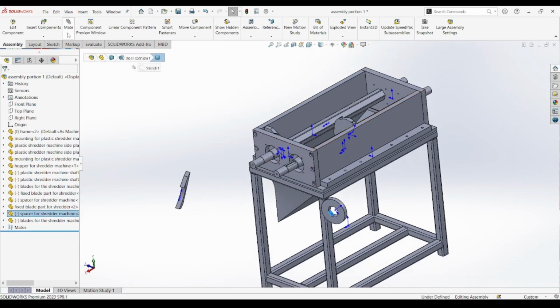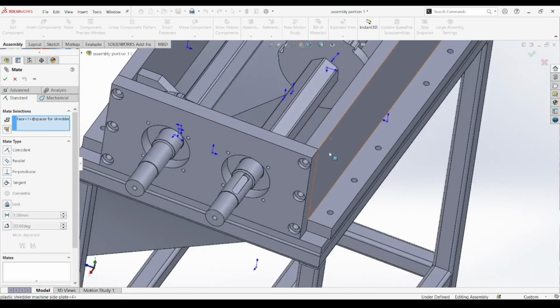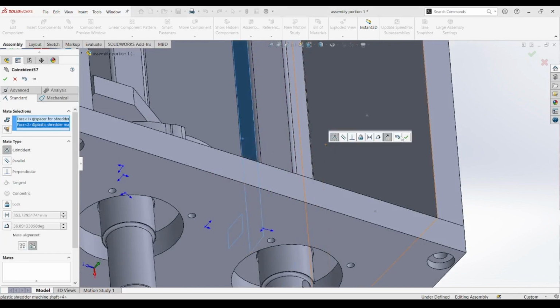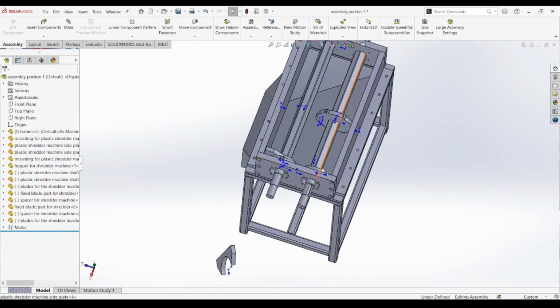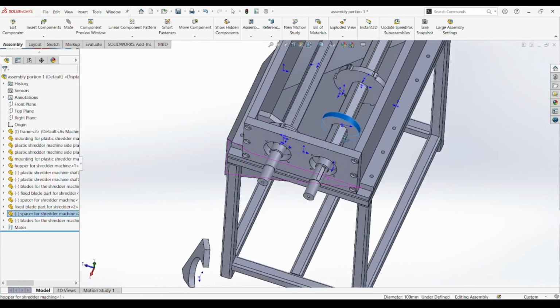This step also involves a quick rotation test to confirm that the new blade and spacer rotate smoothly on the shaft. We check the gap between this blade and the corresponding blade on the opposite shaft to ensure balanced positioning and equal spacing, which are critical for synchronized motion and efficient shredding.